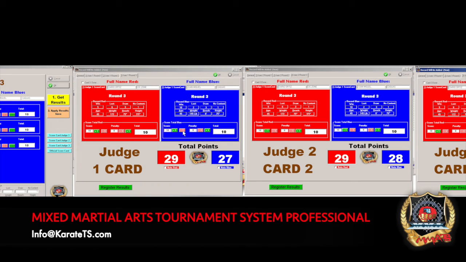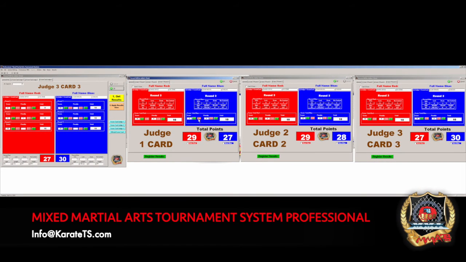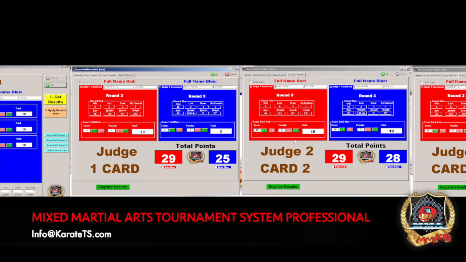And he saw blue losing very, very badly again. A 10-8 again. There were a lot of slams, a lot of floor, I mean, ground and pound ending the round. You know, it was a bad round for blue. So he gave it a 10-8 again. And, well, we register that round and we save that round. That round is done. Now, blue, in this case, saw the round running like a 10-9.